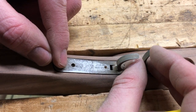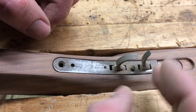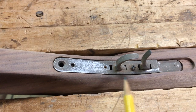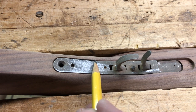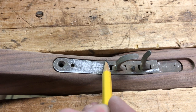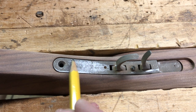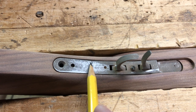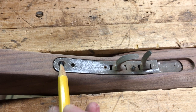All right, I don't know if you can see it, but yeah, it got better. It looks like there's a ledge, or a height difference in between the wood and the metal, and there's not. It's very smooth. You can see I can rub my pencil back and forth without it getting hung up, going either way. There's a shadow here, and that's just the gap in between the trigger plate and the wood.